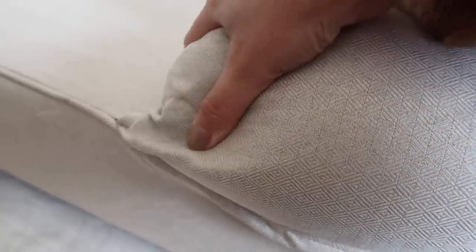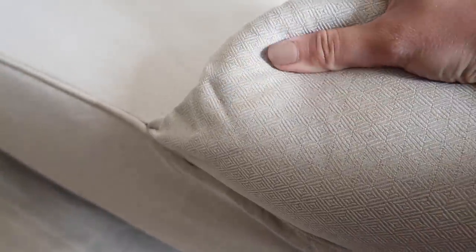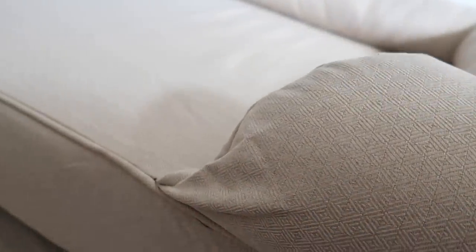This is like the bolster cushion part that just provides ultimate comfort and support for the dog. It has a memory foam mattress as well, and the actual cover itself, you can tell it's kind of like a geometric weave pattern that does actually come in 15 different colors.